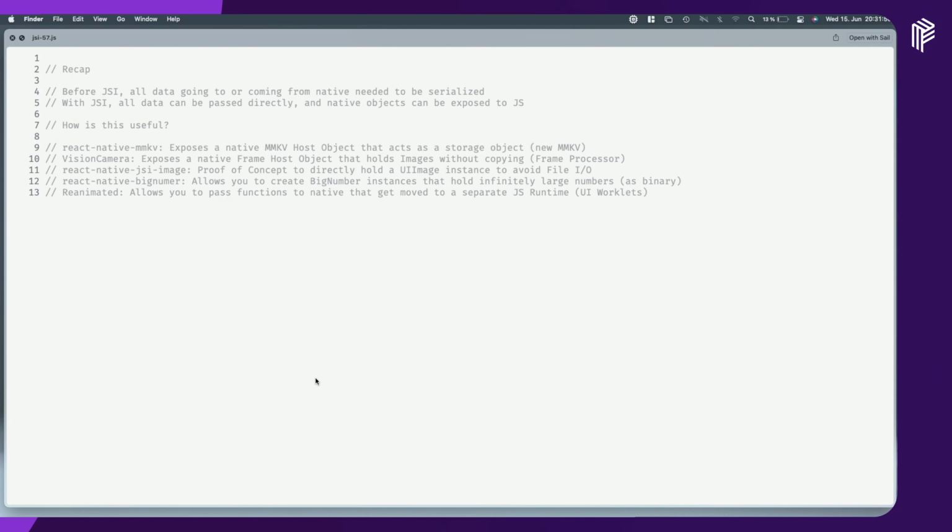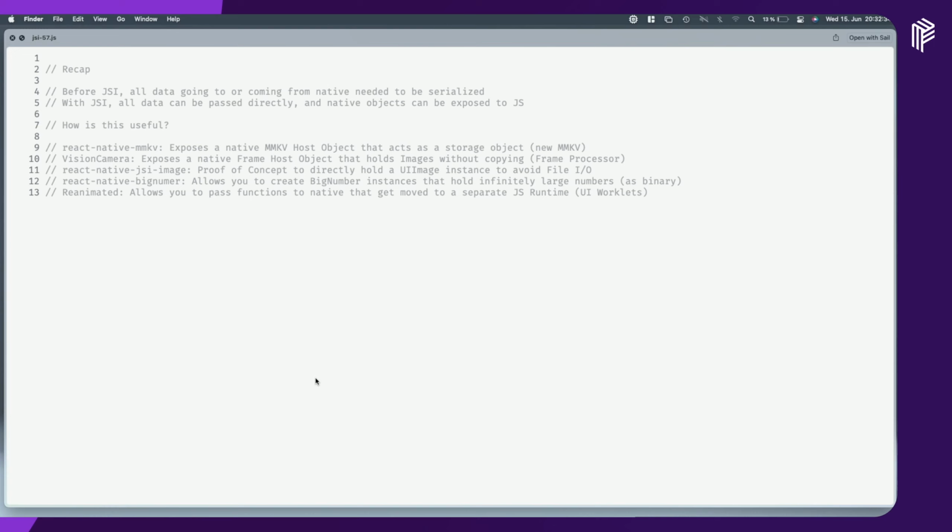Just as an example, there's many more libraries that are making use of this. Big Number is another library we created. It allows you to store big number instances. I'm sure you're familiar with bn.js or other JS implementations of Big Number. They often store the numbers in strings. So Big Number in general is storing big numbers. For example, if a double isn't big enough to hold the number, then a big number is just storing virtually infinite numbers. And React Native Big Number is a library we created at Margelo that also allows you to create those big numbers, but it's way faster than any other JS-based library because it's using a host object implementation.